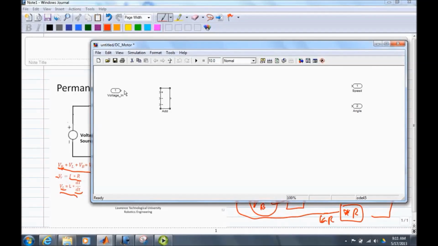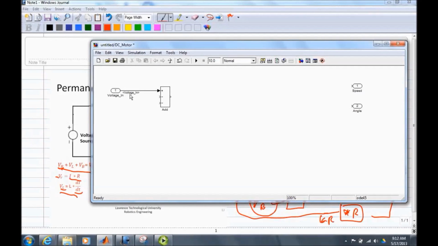So my plus input was the voltage input, the Vs, and one little trick here: if I double click right on that thing, I get my cursor back so I can label that signal. Rather than typing in a name, if I type a pair of angle brackets like that and click somewhere else, it will go look upstream and pick up the name of the signal I'd used at the higher level.